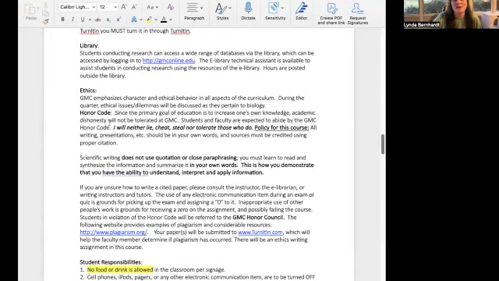Ethics. This is the big one. I will neither lie, cheat, steal, nor tolerate those who do. That is a really good honor code, with the exception of neither means there's two, and then it lists three. So that's just a little grammatical pet peeve of mine, but it's still really good because you should not lie, cheat, or steal, and you should not tolerate those who do. So there you go.